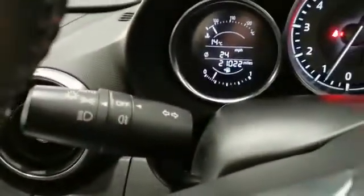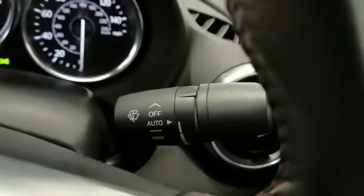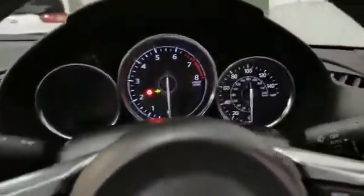Beneath here, I was just going to point out to you, you've got auto lights and you've got auto wipers with variable speed on the intermittent. To take the hood down, you just release that, the windows go down partially, you just retract the hood. It is that simple. I'll just show you, just turn this off, and the lights.